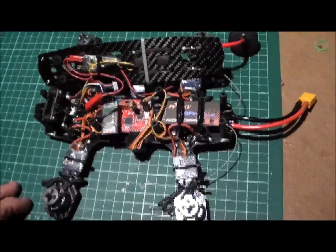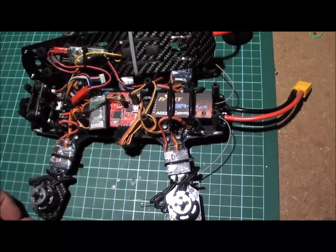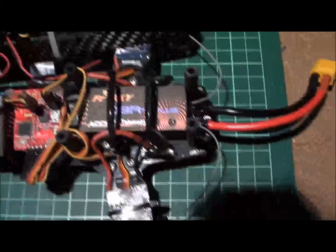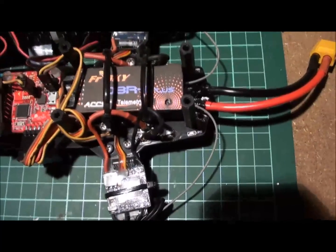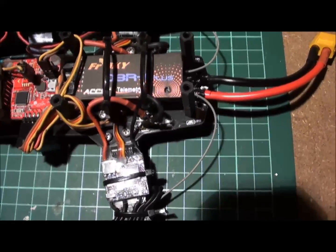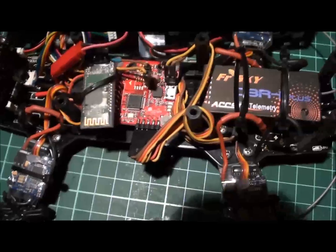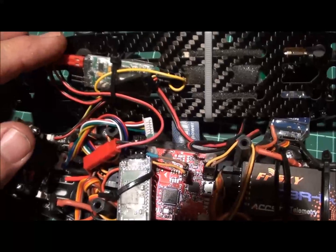Okay, so we're having a look at our almost finished product, little Blackout Mini H. If you have a look in there, I've selected the NAS32 flight control board. We're now running the FrSky D8R-II Plus 8-channel telemetry receiver. We've got our little Bluetooth unit up here so that we can make our fine adjustments, and over here we've got our little Hobby King simple on-screen display.